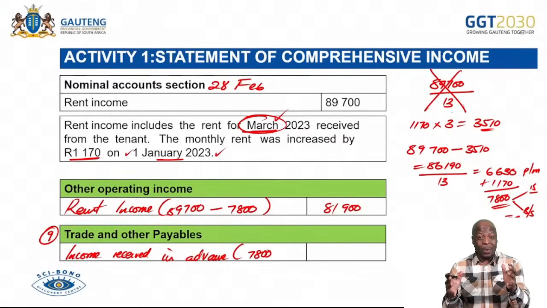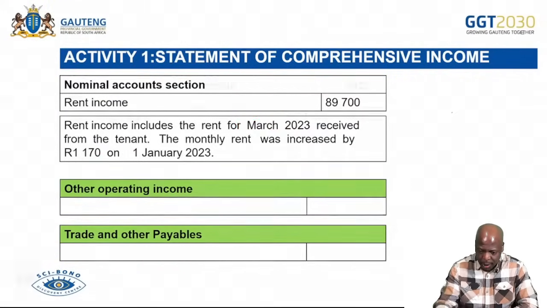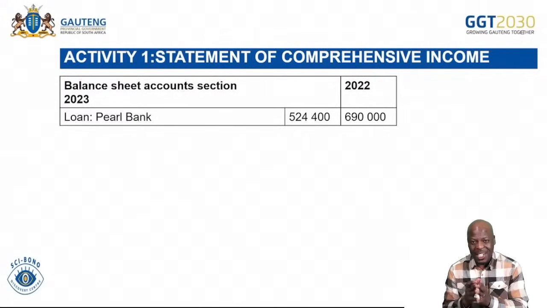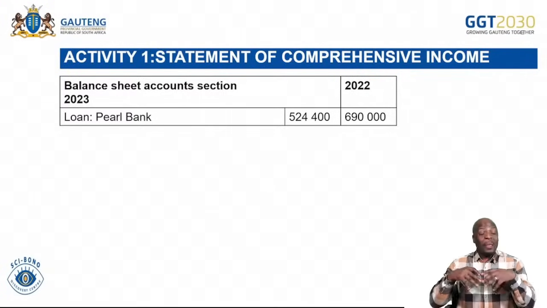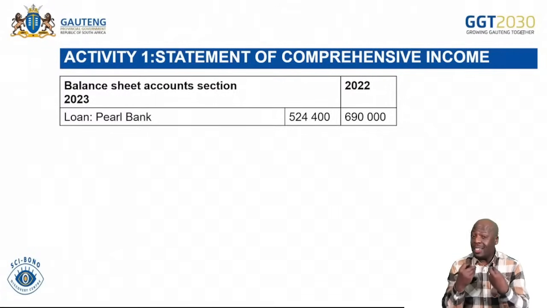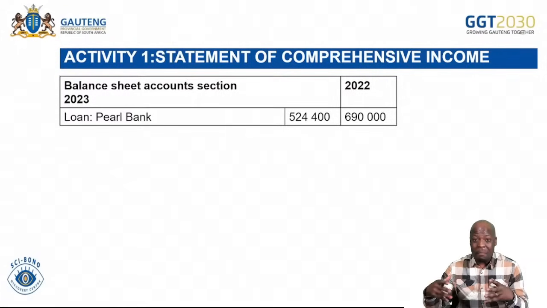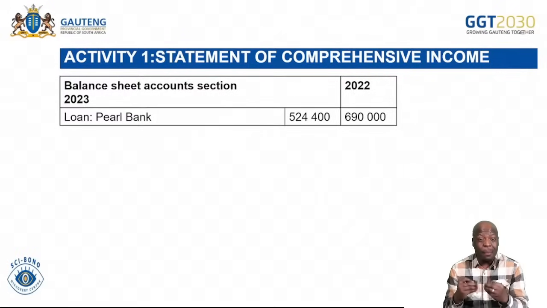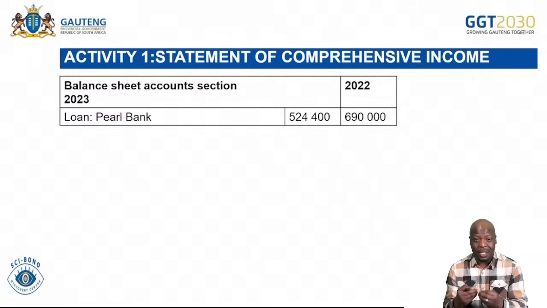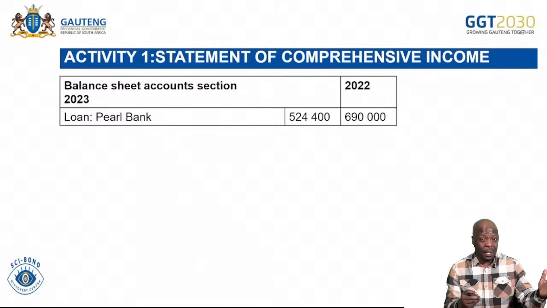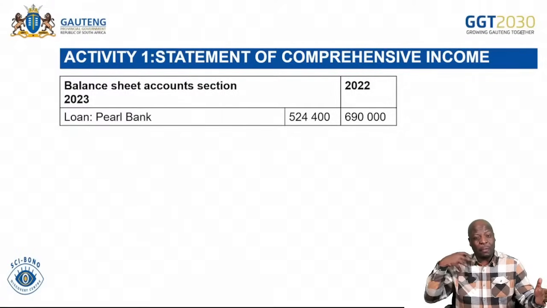I have so much that I want to do with you. Can I move on? Let's go then. Let's go. All right. So I'm going to go on to the next one. Loan adjustment. Ooh. There is several loan adjustments that you have to know. There's the T account. There's the one by months. You have to be able to know your loan adjustments. Okay? Very important. How the loan adjustments affect the income statement. How the loan adjustment affects the statement of financial position.